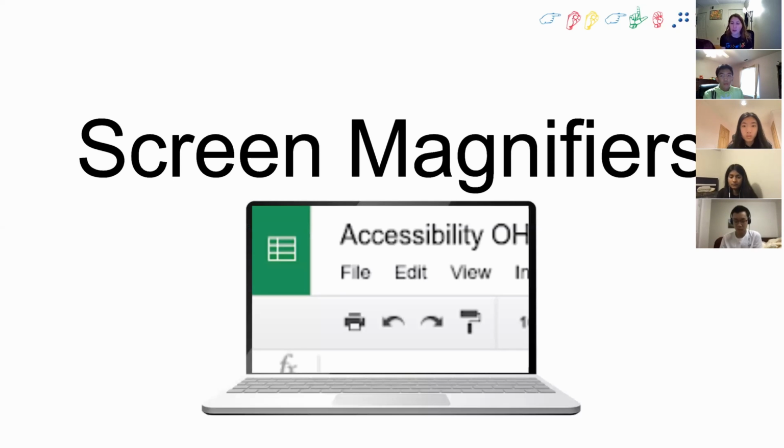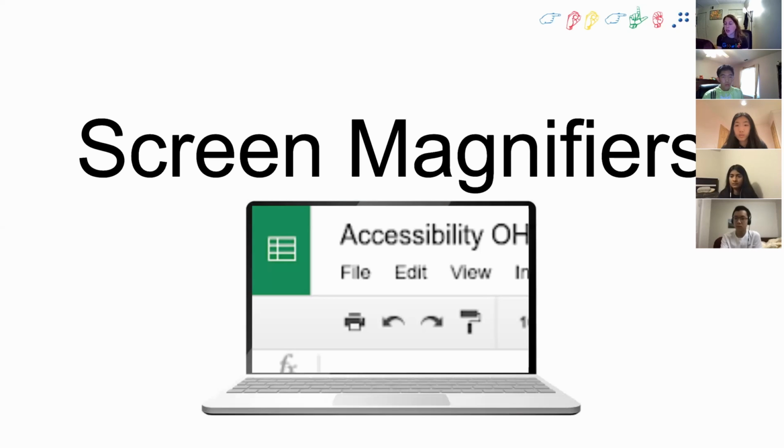Another really important assistive technology is a screen magnifier. This is something that somebody who is low vision might use, and it allows them to increase the size of the content of their screen. In this slide, there's an image of a computer with basically the upper left-hand corner of a Google Sheet blown up really, really big. That's what it might look like if you were looking at a Google Sheet with a screen magnifier: one part of it is gonna look really big. As you are reading the page and moving your cursor around, that blown up window will follow your cursor, and you'll be able to see whatever you're looking at, but at a very magnified size.